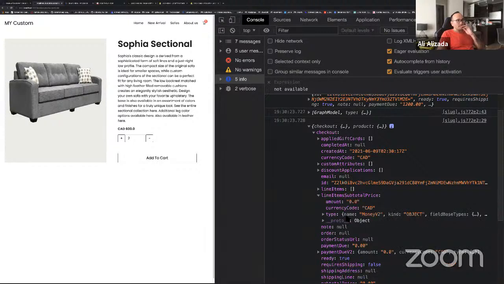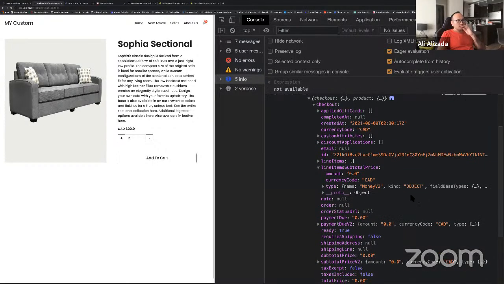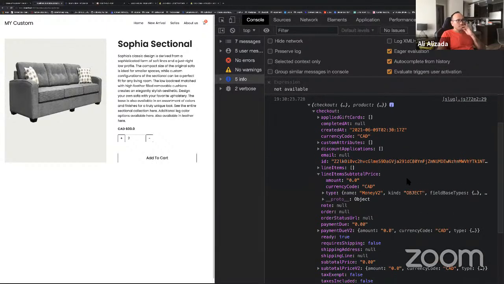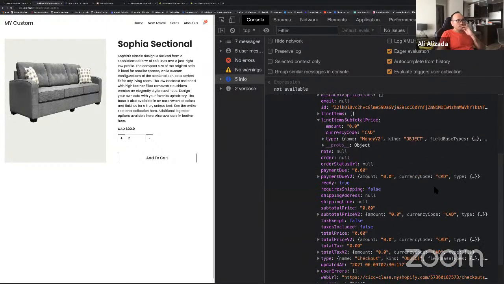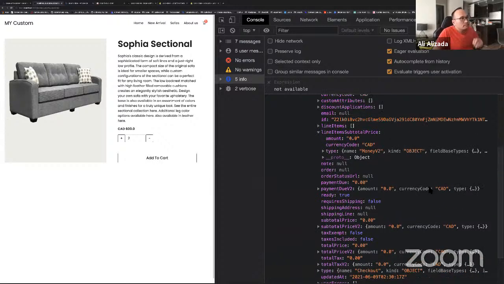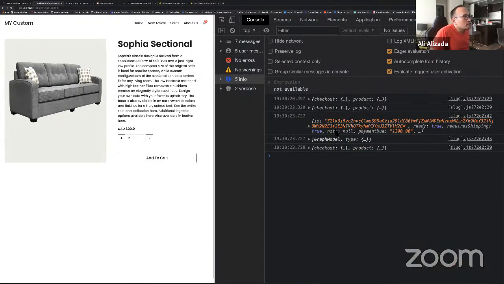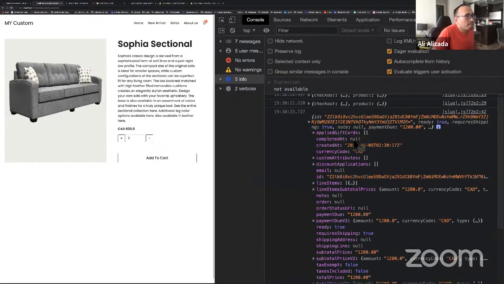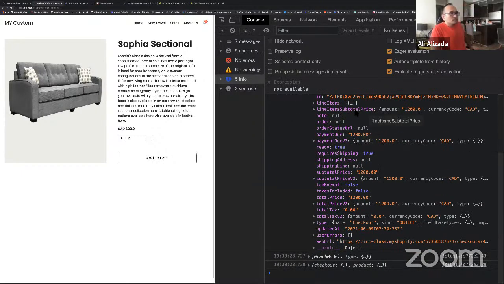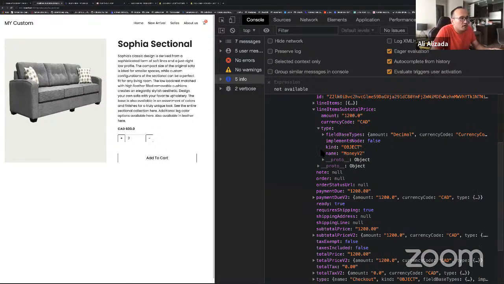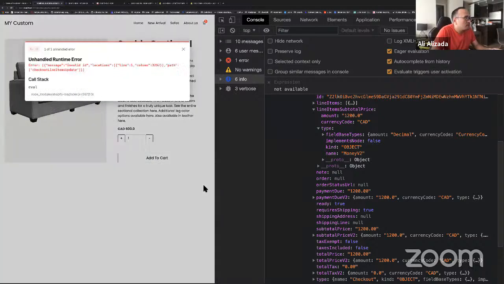Line item is 2. Where is it? Here. Do I have cart? Probably I didn't. Interesting. So I got items here. I have 2 items here in the cart, and now we're going to say 1 and update it.